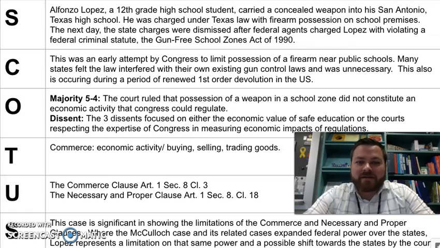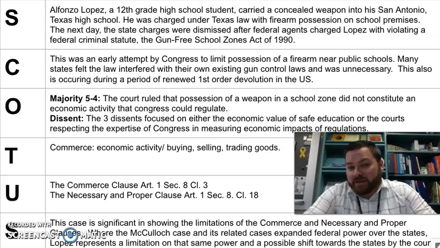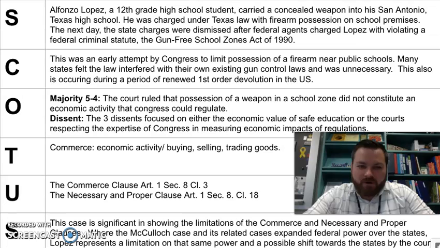They're an independent-minded state, and they didn't like the idea of their laws being cast aside to enforce these federal laws. So the Lopez representatives brought an appeal to his conviction that argued not necessarily that he didn't break the law. They're just saying, yeah, he had a gun. He shouldn't have had the gun there. He broke the law. Their argument was the law is inappropriate, and the law is not reflective of the system of federalism that the framers of the Constitution intended. So this is a closer case. It's a 5-4 decision. The majority rules that possessing guns in a school zone is not an economic activity.